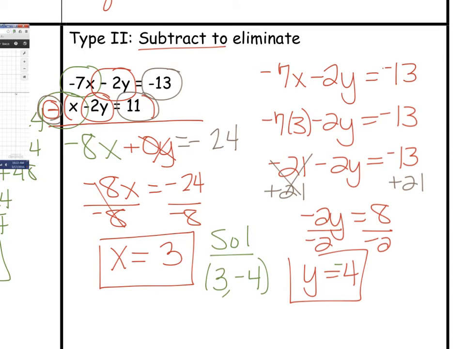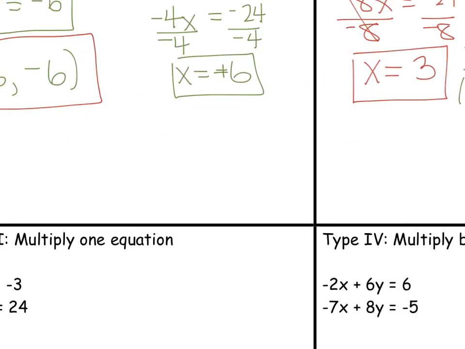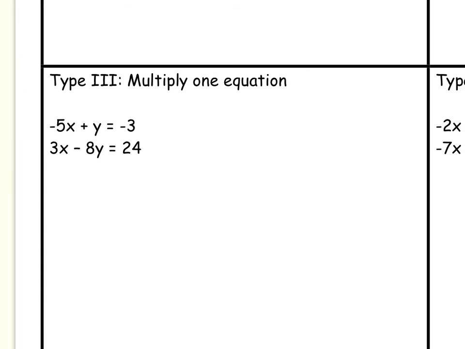Okay, the third type of elimination is to multiply one equation. If you look at these two equations, neither the coefficients of x nor y have the same absolute value. The equations are balanced, and we use the properties of equality. So we have to figure out what we can multiply times one equation so that we have coefficients of variables that match up. Is there anything we can do to the coefficients of one equation to make it the same as the coefficient of the other?